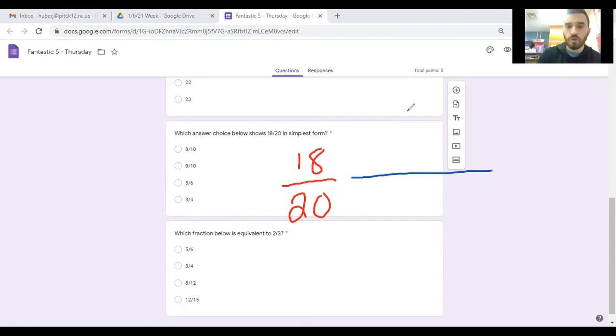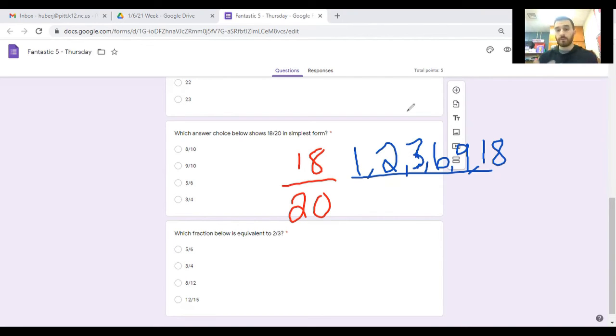We're going to start with our numerator. I like to list my factor pairs in order. So if you want to do it to the side and then put them in order, you can do that. So when I start with 18, the first one I think of is 1 times 18. I know 2 is going to be a factor because 18 is an even number, and I know 2 times 9 gives me that. And then I would keep trying any numbers in between 2 and 9 to see if they work. If you know your facts, you could also do 3 times 6. And that would be it right there. So 18, you got 1, 2, 3, 6, 9, and 18.